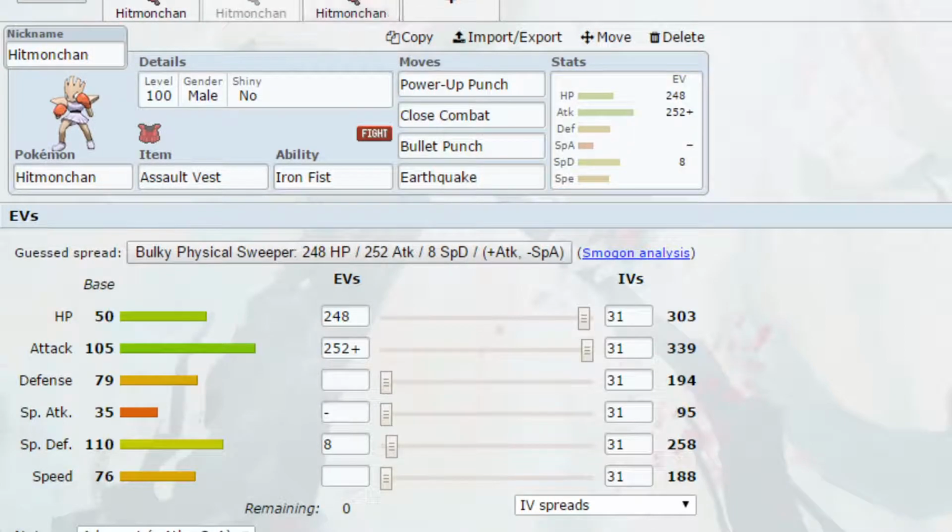Now, the second set we have is an Assault Vest set. So this one works either as a high attack or a high special defense set. It depends on what you've already got on your team and what you would like to happen. So, we have Iron Fist as our ability on here.